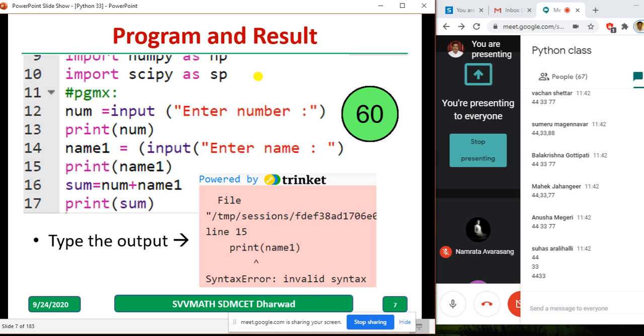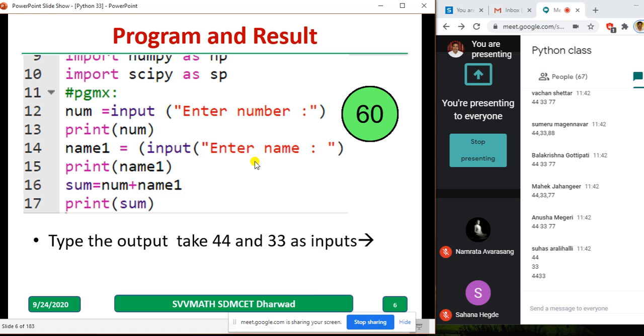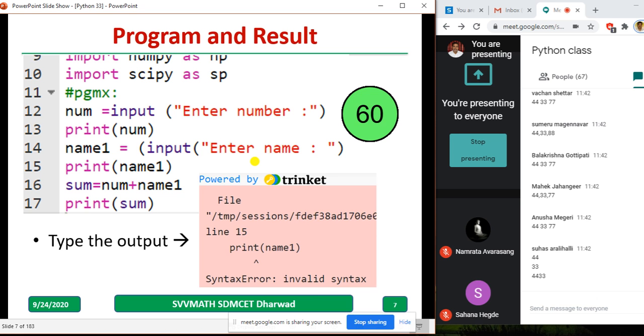You cannot add; it will show you the error. The reason, as in the previous slide, is that it is not an integer. It will always take it as a string. Now, if I want an integer, what to do? A small change you have to make: typecasting.